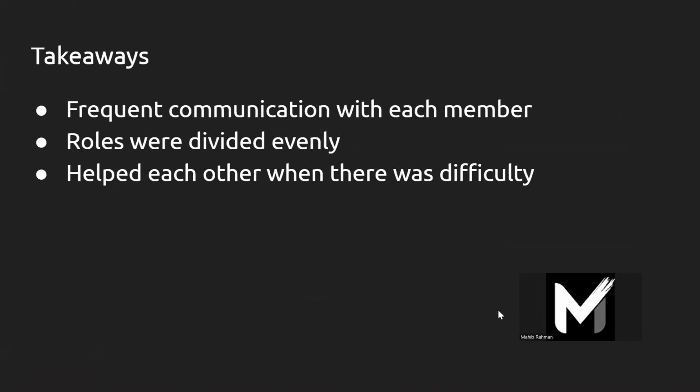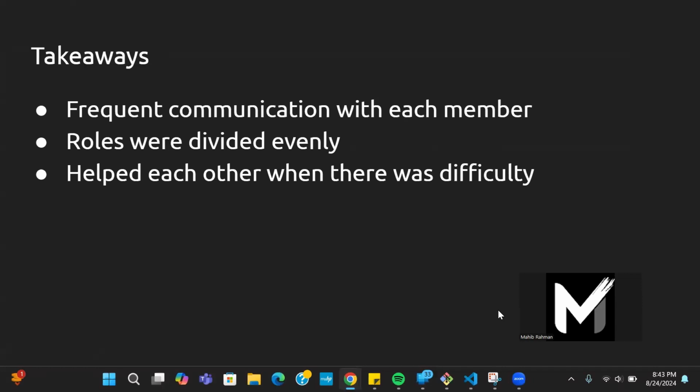The takeaways for this project for this week were honestly that we just wanted to learn Pinecone, because none of my group members and I have a lot of experience with this technology. So we tried to understand what Pinecone and RAG really mean and do, and how to implement them. Aside from that, I feel like we communicated really well with each other. The roles of this project were divided pretty evenly. I wasn't overworked, and pretty sure my team members weren't either. We helped each other when any of us had trouble understanding something. And I think we did a great job with this project.